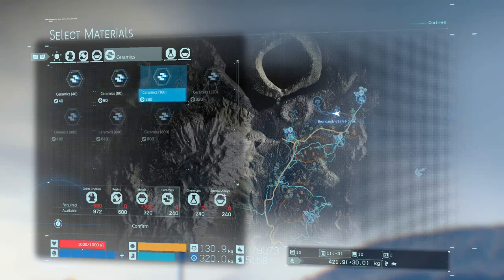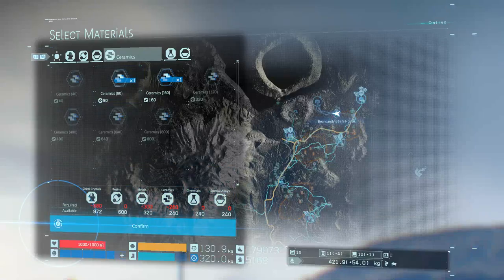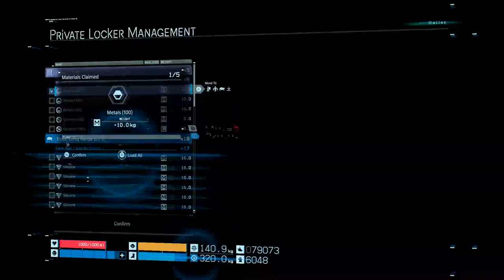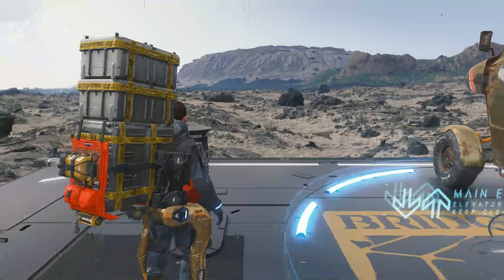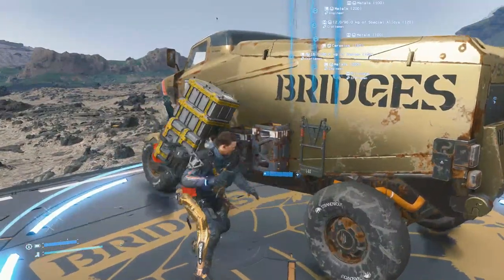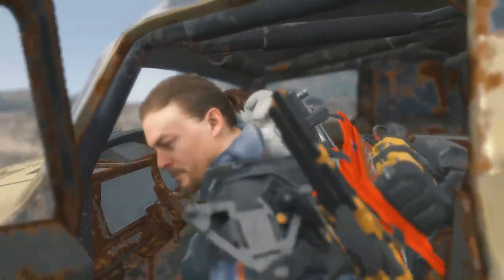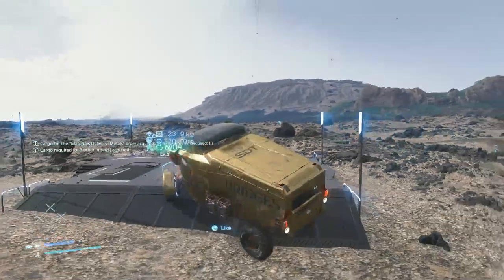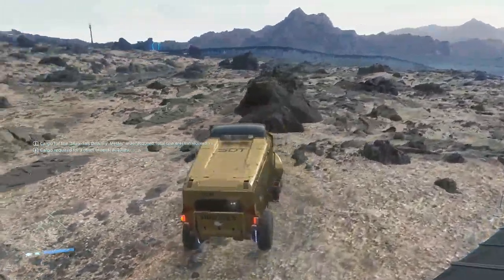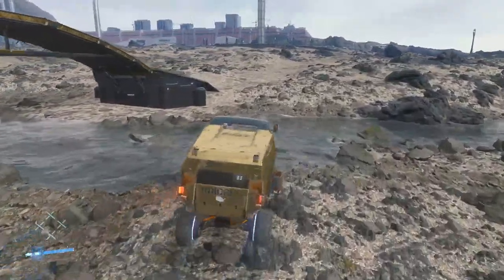And then what do we have here? Ceramics. Not really much here at all, but that's fine. Whatever. Stick it on the truck. Plenty of room on the truck for other stuff, so we're good to go. Okay, very nice. On trucking. I might repair the truck here. Whatever. We'll just go through the water.